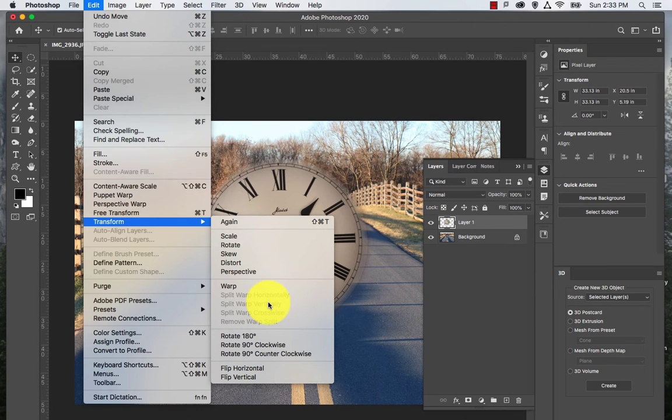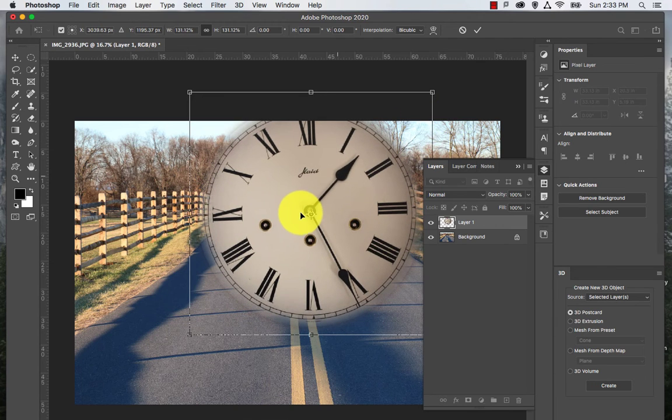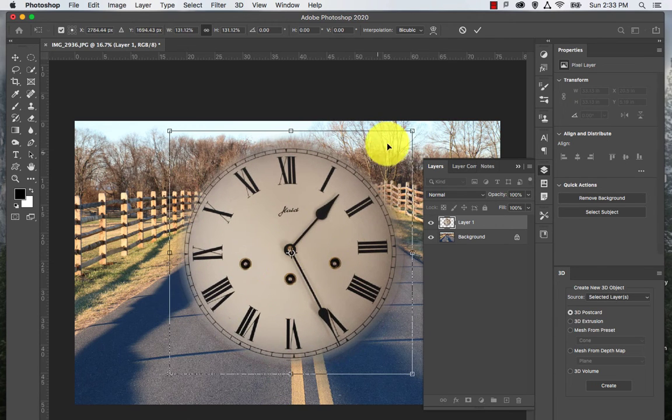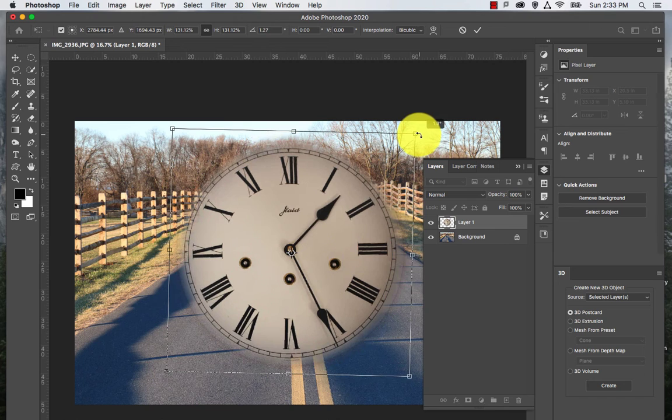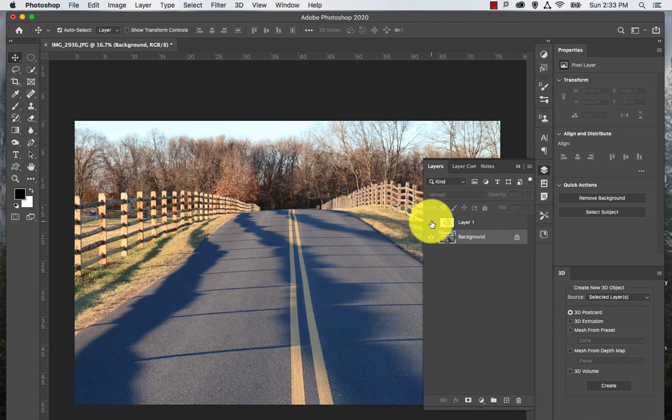And so I often will just do a free transform right here. When I do that, I see the anchor points, and I'm just going to pull this out, right? I'm just making a giant clock. I think it's a little bit cockeyed, so I'm going to work like that. And if you like what you've done, you've got everything straightened out, you can either hit the return key or that check mark up here. And so now I've got that. And if I turn the eye off that layer, I can see the road is still there.